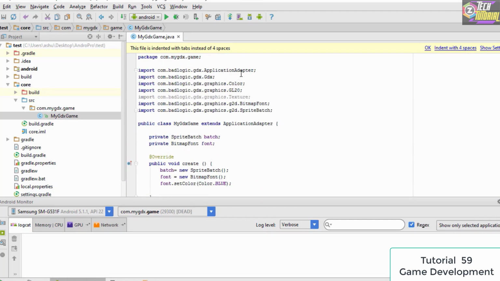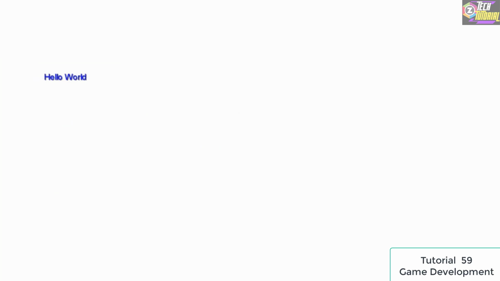In order to check if we have done everything correctly, we save the code and we are going to execute this on our device. As you could see, that's what I'm looking at on my screen. It is basically displaying hello world, and it is a very small text right there. So you could use some methods in order to change that.